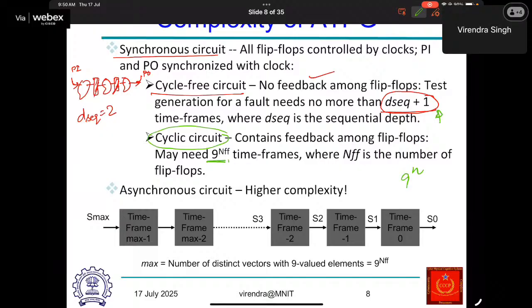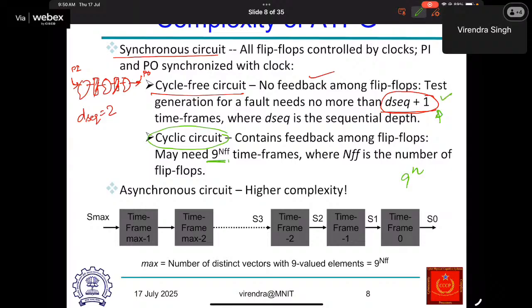Even if you have a very small number of flip-flops, you can easily have a very large number of outputs, and that is needed when I want to make sure whether my fault is sequentially redundant or not. If the fault is sequentially redundant, in that case we can drop the test generation for that.